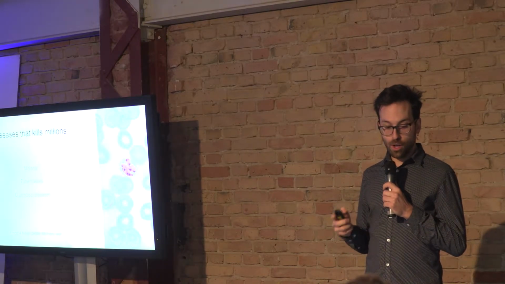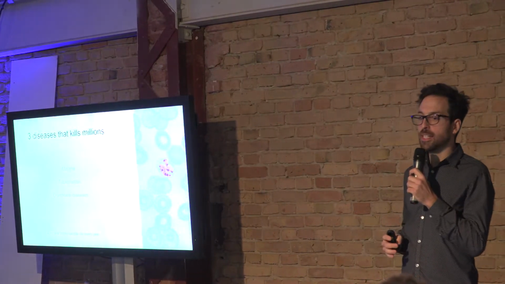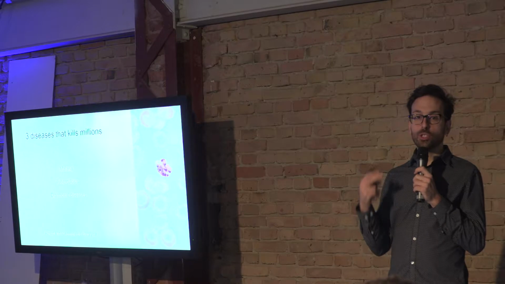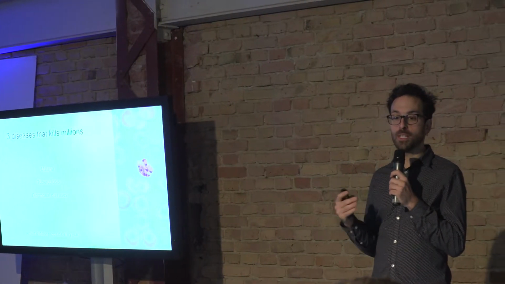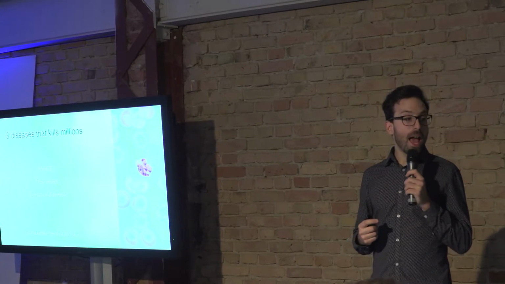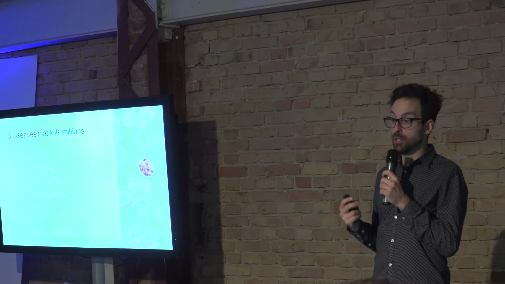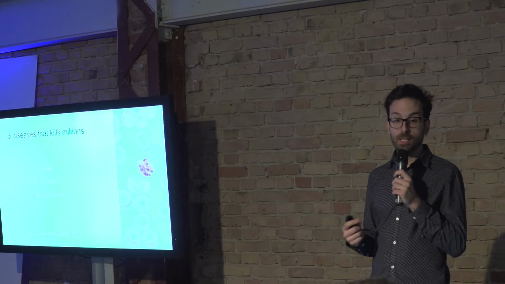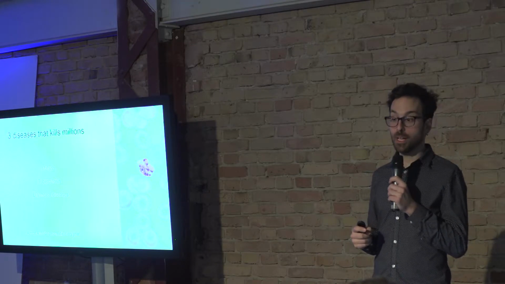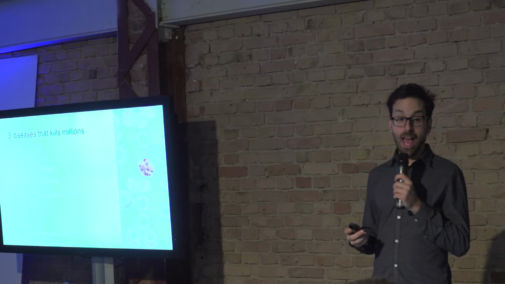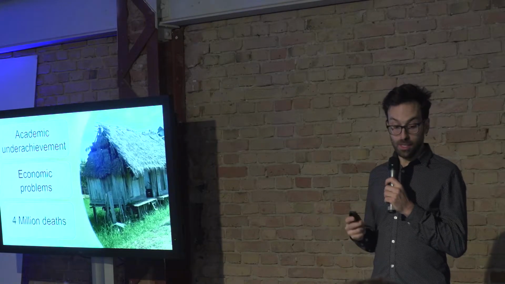There are other diseases like tuberculosis and intestinal parasites, and those three diseases are in the top 10 deadliest diseases in low and middle income areas. What they have in common is that they can be cured easily if they are diagnosed. But still, there are 4 million people dying every year because of those diseases. And from my point of view, that's unacceptable.